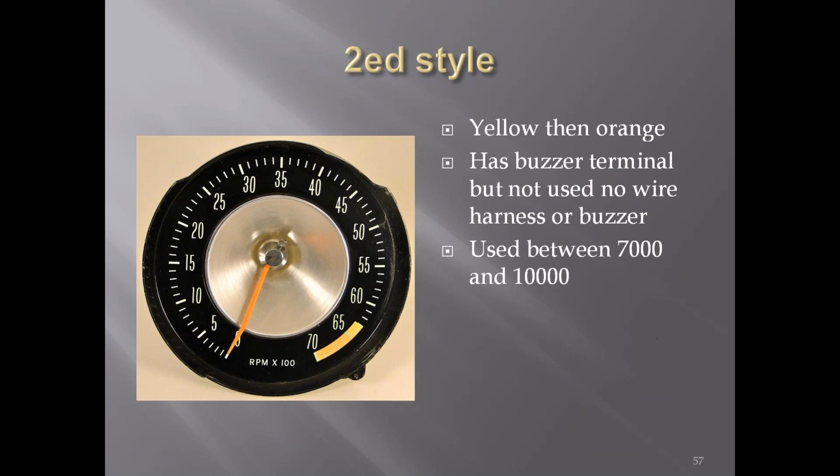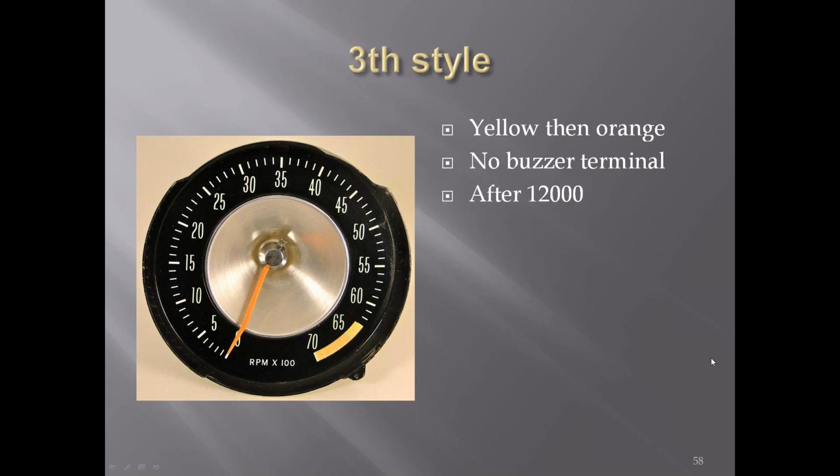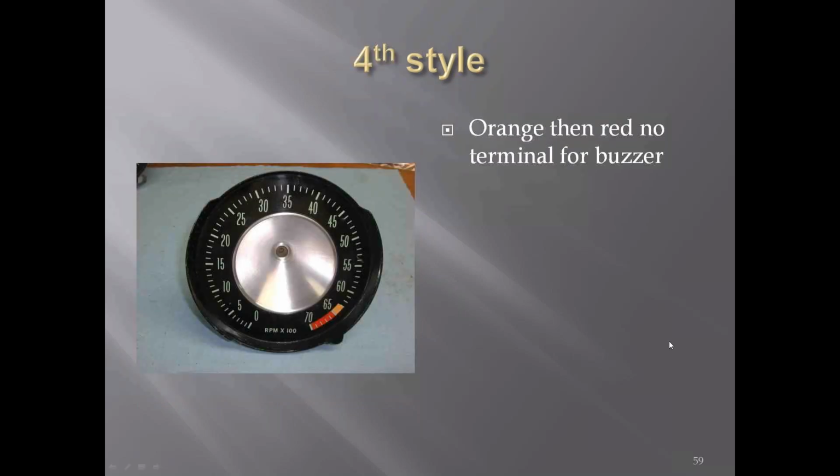The second style, they had 4 different styles of tachometers in '63 for the high horsepower. You can see here it's more of a yellow than an orange in the caution area right in here. It still had the buzzer terminal on the back, but there were no wires. It was used somewhere between approximate VIN number 7,000 and 10,000 range. The third style had no buzzer terminal on the back, and was used consistently after the 12,000 VIN number range. And the fourth style, no buzzer terminal on the back.